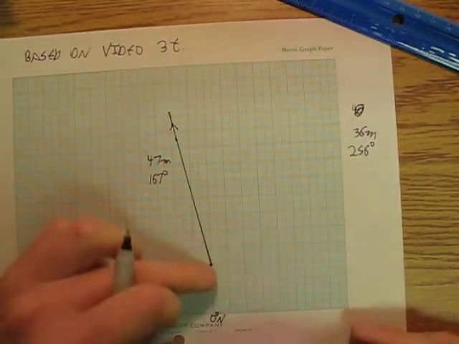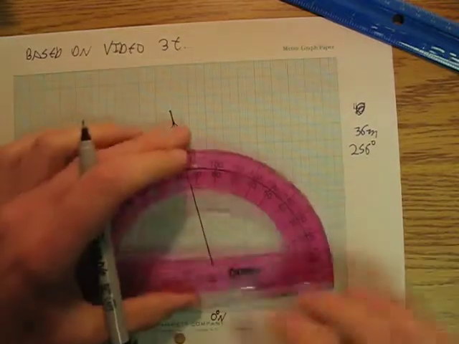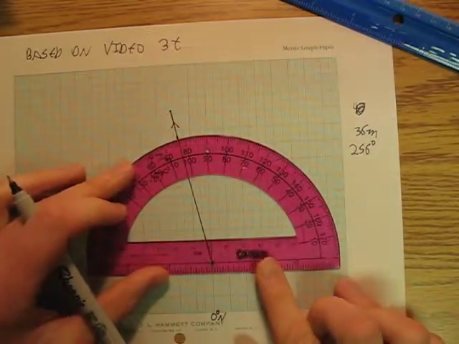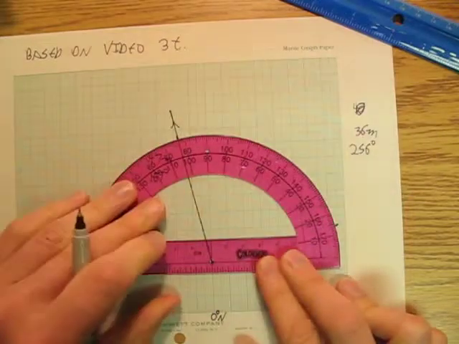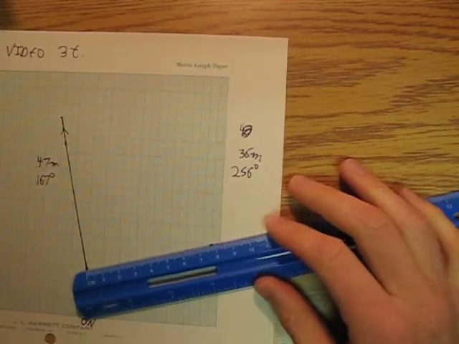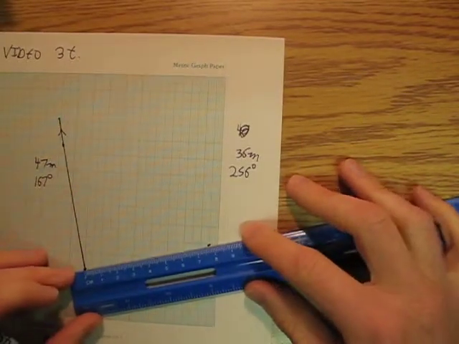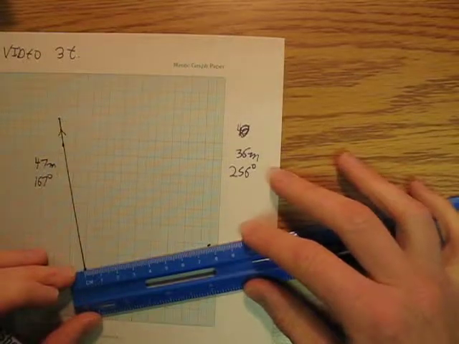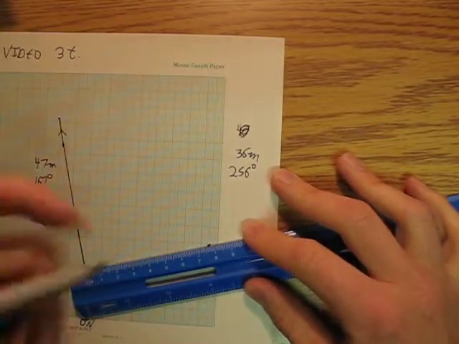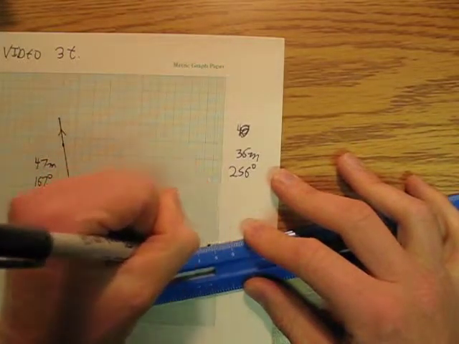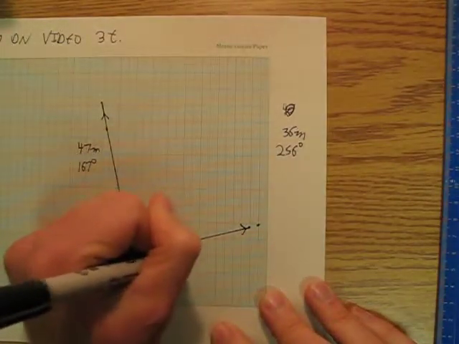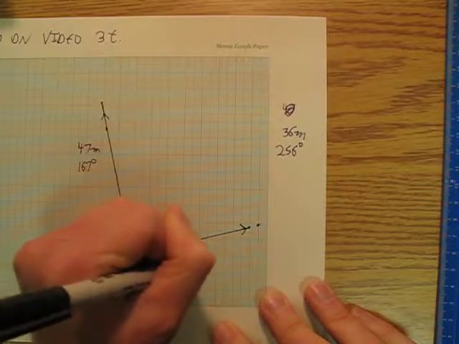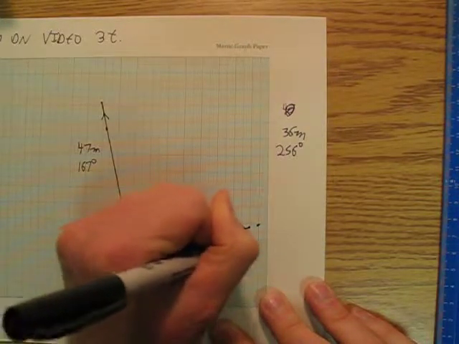So now, 270, so that's 180, that's 270. So if we go 14 less than 270, 14 less than 270 is going to get me to there, and I might run off the page. I'm probably going to run off the page. I'm not going to be quite off the page, because I want to go 7.2 in that direction, which is there. So that's going to be 36 meters at 256 degrees.